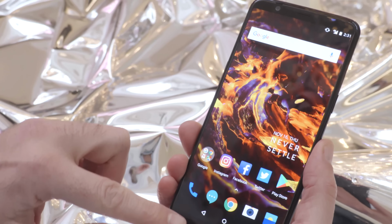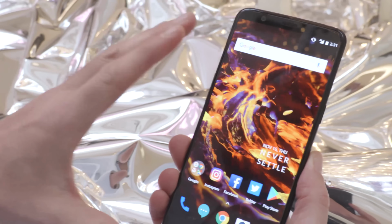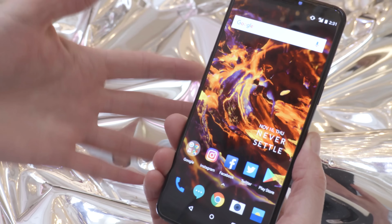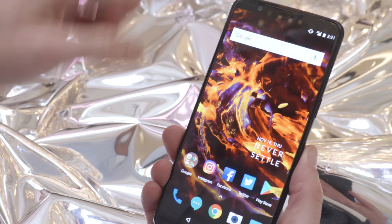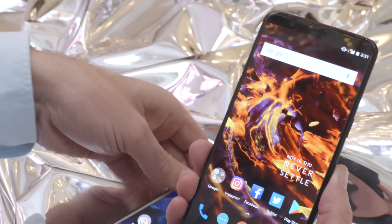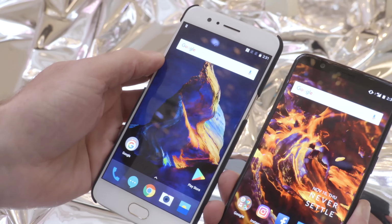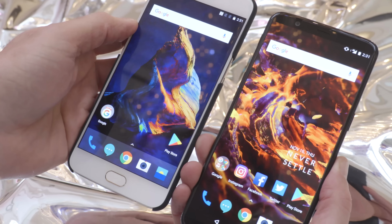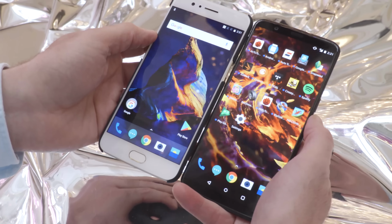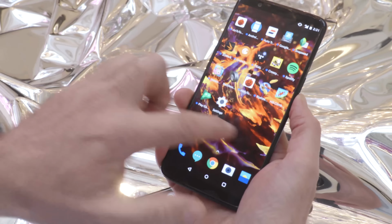It's to shrink the bezels at the top and the bottom of the screen to give the new phone an incredibly modern look, to really bring it right up to date, to make it challenge the Galaxy S8, the LG V30 and various other small bezel smartphones. The result is actually quite startling. You can see it when we put the two together. This is a 5.5 inch screen on the OnePlus 5 and this is a 6.01 inch screen on the OnePlus 5T. It's a massive difference between the two. Yet the body, as you can see, is basically the same size. So it's quite an achievement.